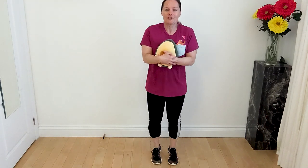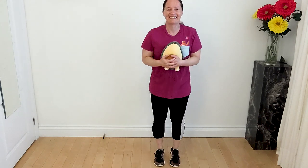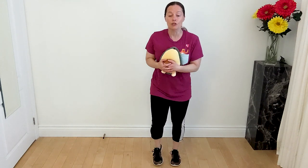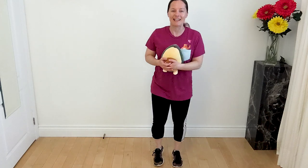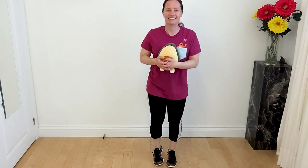Now I want you to go a little bit faster. Can you do that for me? So we're jogging a little bit faster, not the fastest yet, just medium fast. You can do this again around your room if you like, just making sure we're always safe and we have space around us. We're not gonna hit anything or anyone.